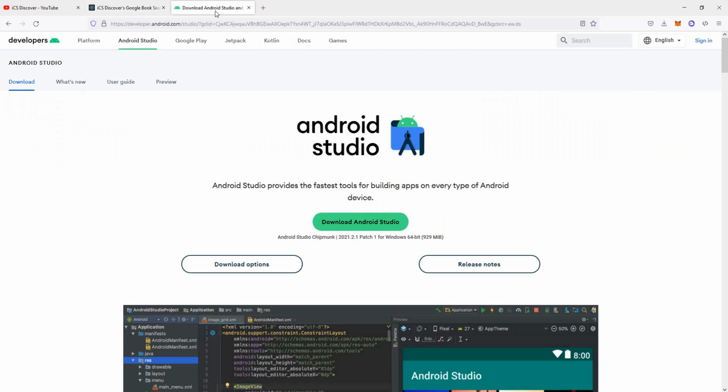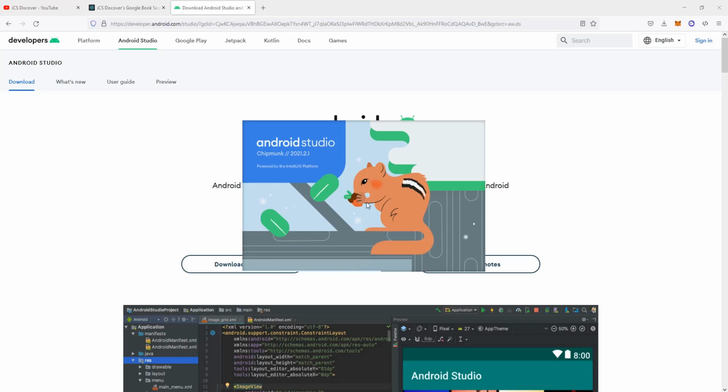The very first thing is, if you don't have the tool called Android Studio, you're going to need that. So go ahead, download it and install it. I'm going to try to put all the possible links you're going to need in the description below the YouTube video so that it helps you. Once you have it installed, open it up, and that's what I'm going to do. I'm going to run it, and it's taking time to come up.